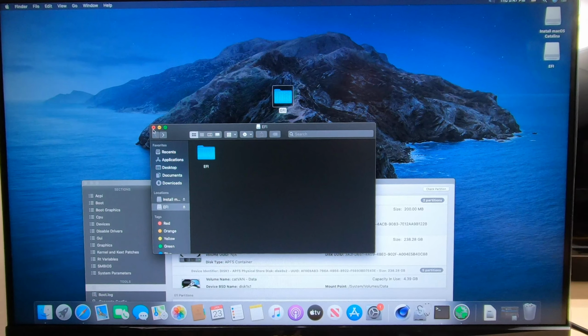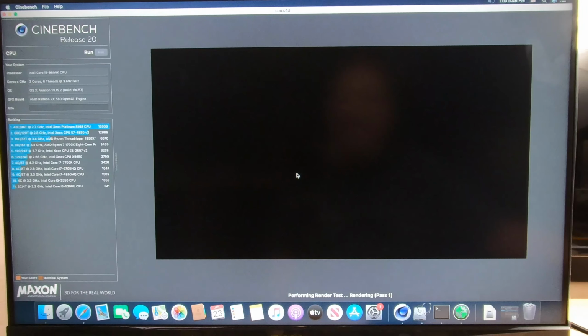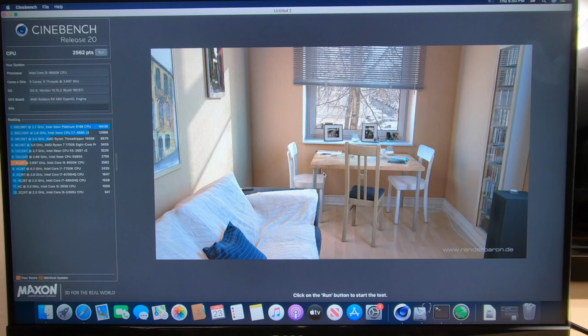Okay, now let's do some tests. So let's go ahead and run Cinebench. Click Run. And when this is complete, we'll come back with the results. Okay guys, coming down to the end here, let's see what we end up with on this one. Wow, 2562. That's above an i7 7700K. This is an i5 9600K. It's just below this Intel Xeon X5650. Amazing performance on a machine that's not that expensive.